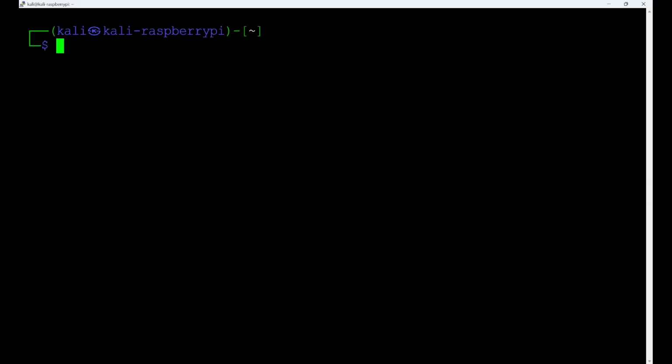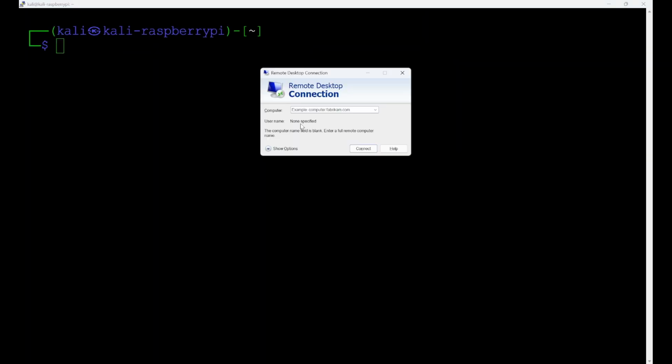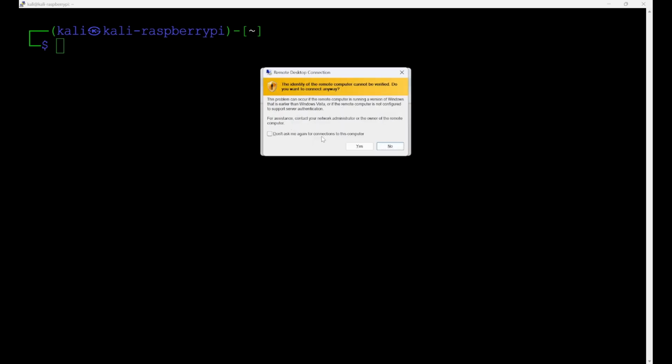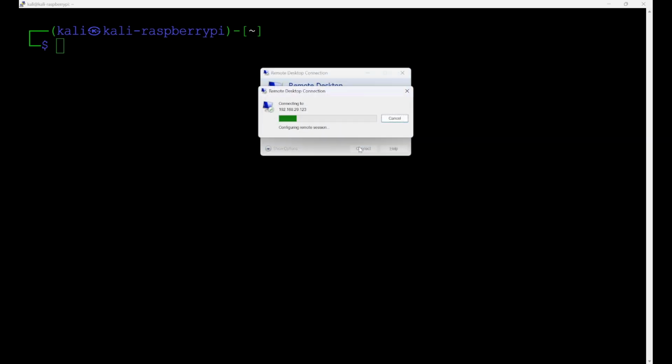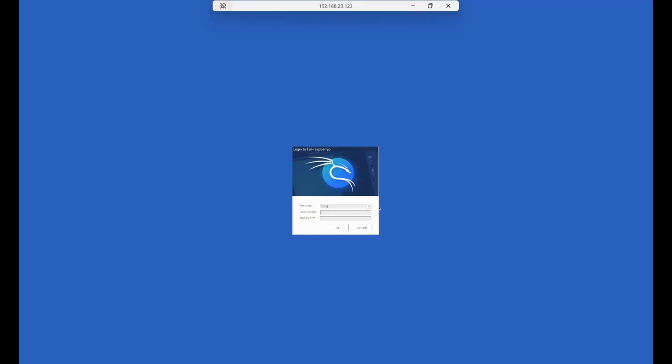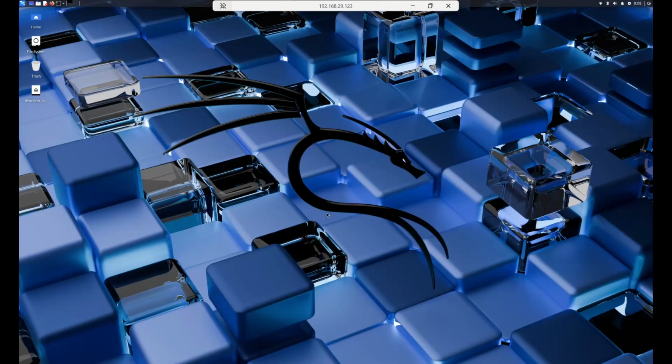Now you can directly go to the remote desktop and provide the IP address. And now you can see the yes or no. You can click yes and the session is shown here, and you can leave it as it is, and provide Kali and Kali. You can see this desktop has been loaded very quickly compared to the Pi Zero 2 W. And that's it. This is how you can install Kali Linux onto your pocket-sized powerful computer, that is Raspberry Pi 5.